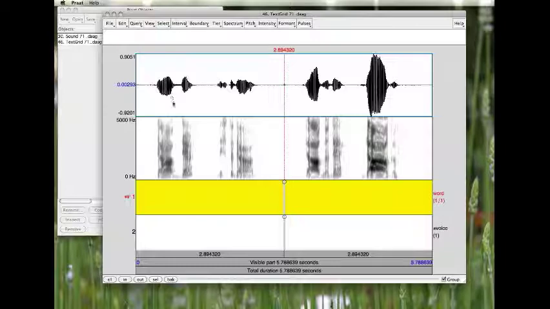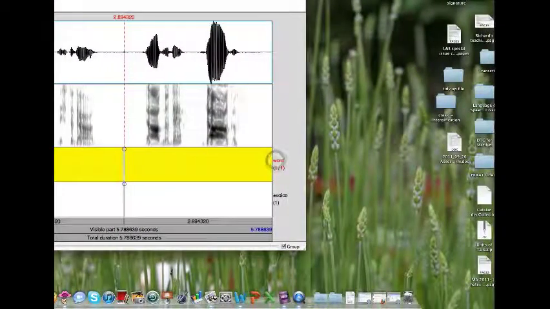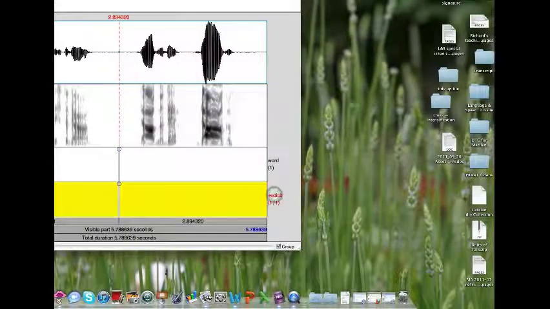Now, we've got, as you can see, a new window, and it looks a bit like the kind of window we're used to seeing. So it's got a waveform at the top and underneath it a spectrogram. But it's now got two tiers, one here called word and one here called plus minus voice. These were the two tiers that we set up when we filled in the dialog button.